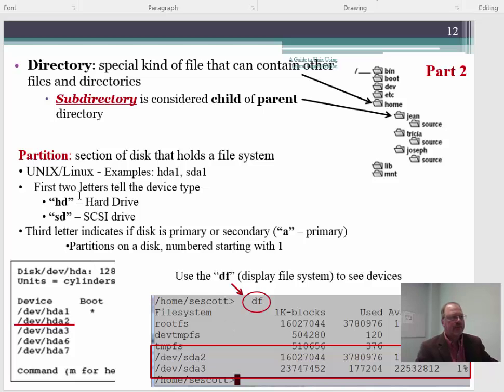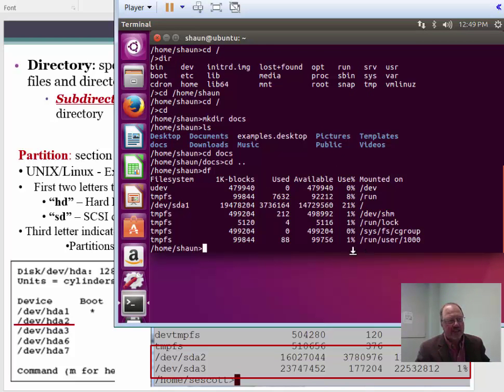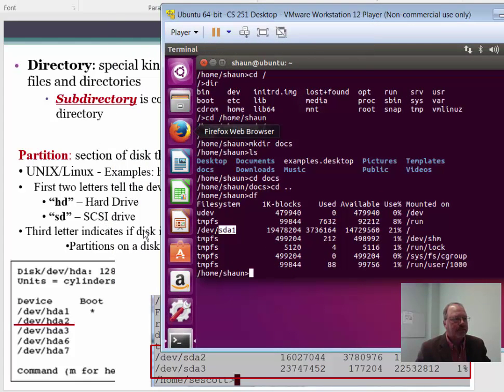Now I wanted to go to this partition command, or this one particular command called df. If we look at df, it shows us the devices and how many 1K blocks are associated with that particular device, how many are available, and how many 1K blocks are used. So they're just simply Ks. Linux talks about that a little bit differently than Windows boxes do. Okay, now the thing to bring to your attention though is right here under device sda1. If we look at this, I'm going to move that over just a little bit.